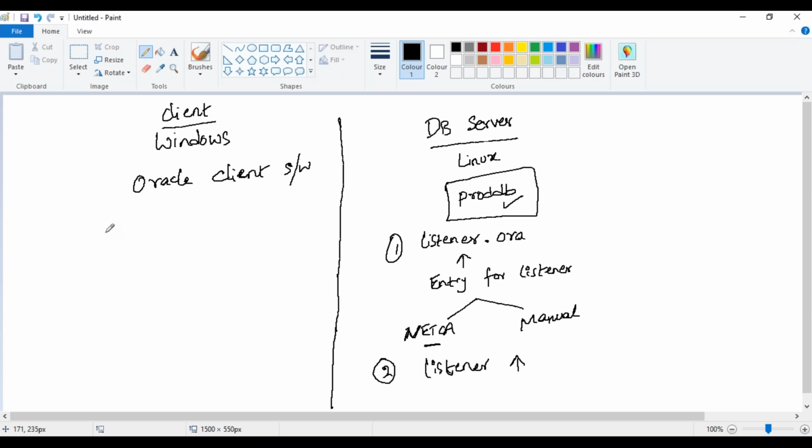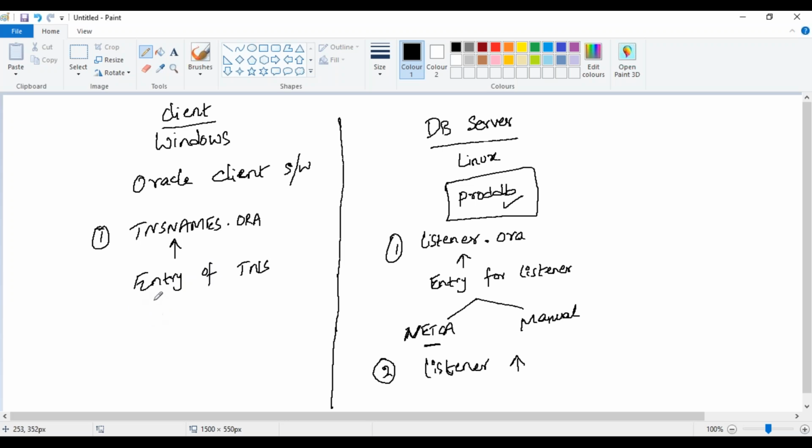So on the Oracle client side, or on the client machine, similar to how you configured listener.ora, here you need to configure another file called tnsnames.ora. In this file, you need to put an entry for TNS. And that's it.